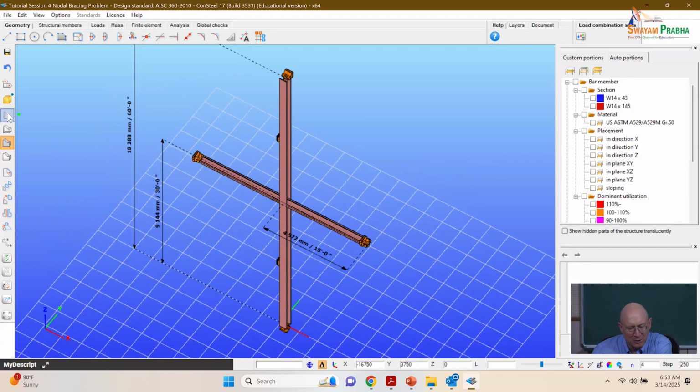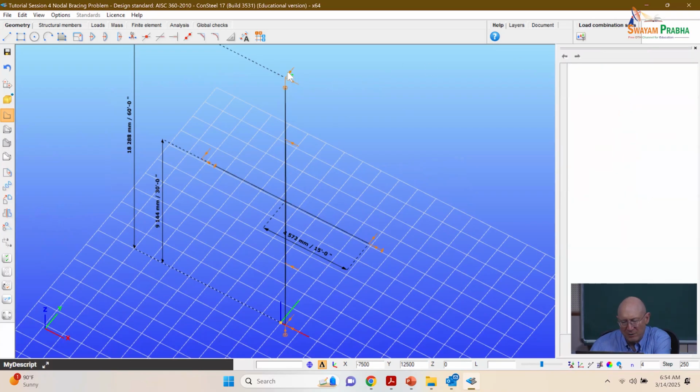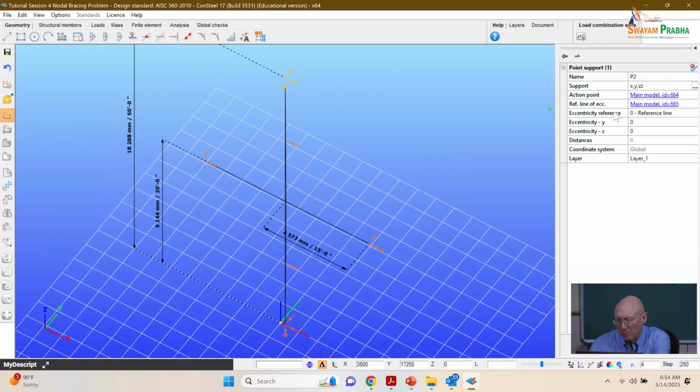Now you can play with this. If we turn it to a line mode, you can click. Let me turn off the portions dialog there. You can click on a bracing and see that I'm supporting the column at the top in the X and Y direction, and I'm preventing twist at the top of the column. So that's my boundary condition at the top of that column.